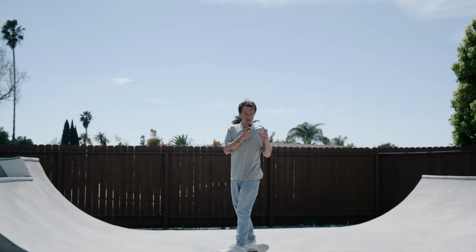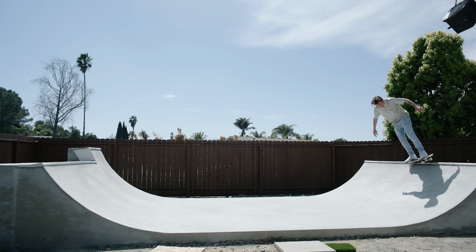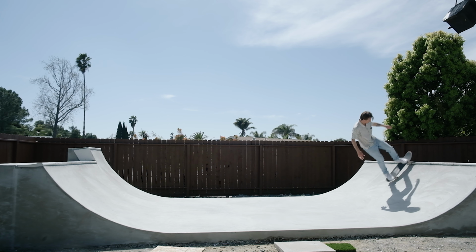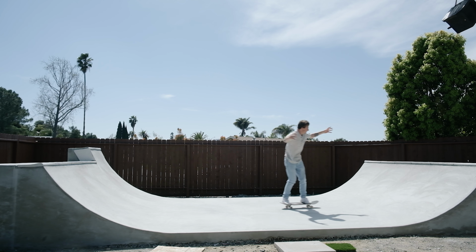All right, 3 in a row. That felt so good. I feel like I actually have that trick down now. Learning on pool coping might be a little bit harder, might be a little bit easier. I really don't know the difference, but once you lock it in there, you know you're in. So I'll be excited to try to bring this to a skate park, to a bowl, or metal coping. It'll be fun to try it out.